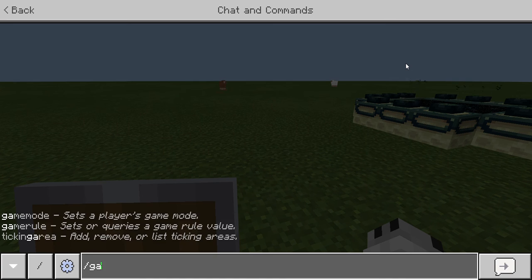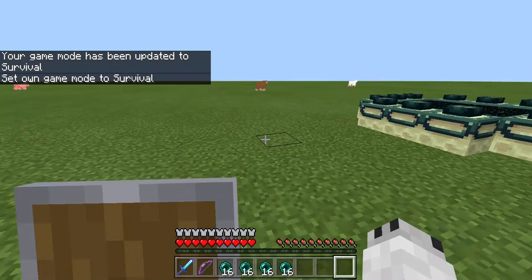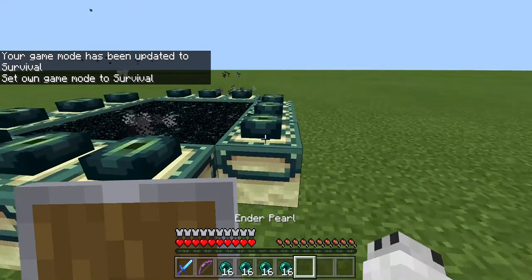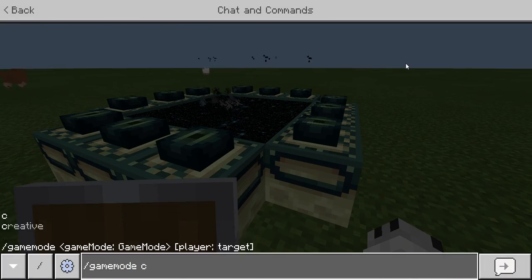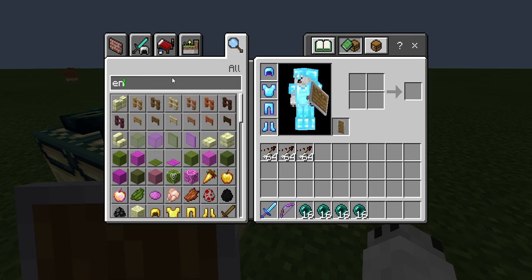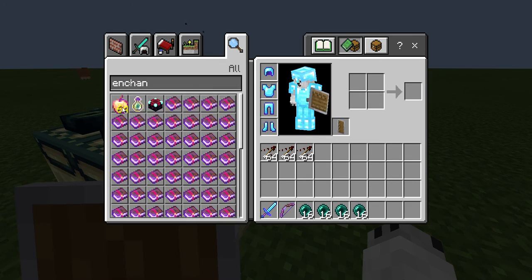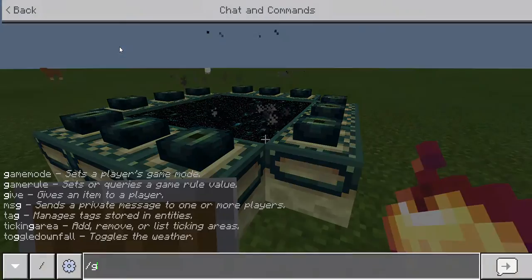So we are going to just start this. And one more thing. You might also want to bring along some enchanted apples, just for protection.